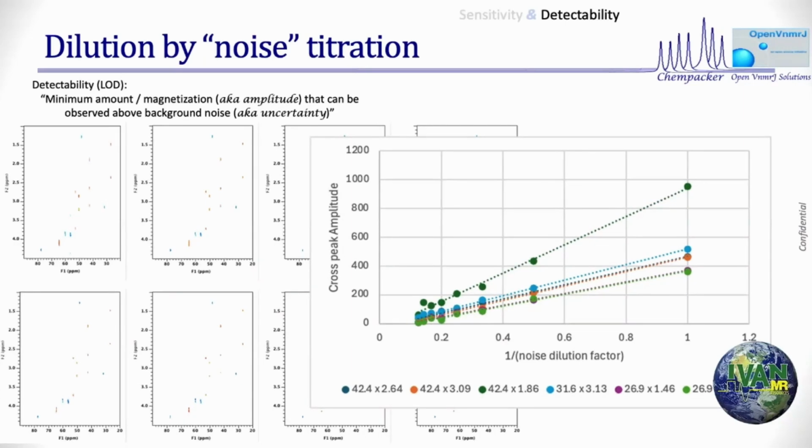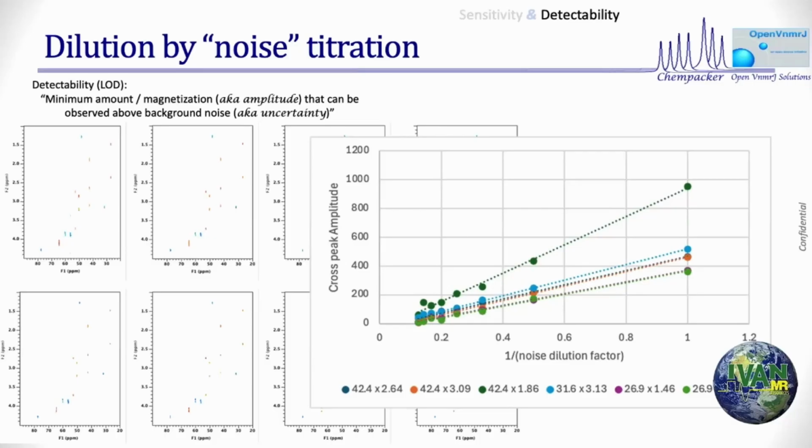What's the minimum I can go? Go back to noise statistics. Uncertainty. 5 times uncertainty, uncertainty being the standard deviation from where you are supposed to be. Sigma. 5 times sigma or 3 times sigma. I don't want peak height because we know peak height is a useless parameter. I have the amplitude. So the question is, how uncertain are these amplitudes? It's not the noise I'm looking for. I'm looking for how uncertain these amplitudes are, because that comes from the noise. The noise is actually uncertainty in the data points.